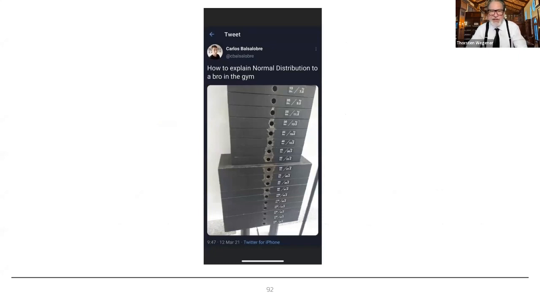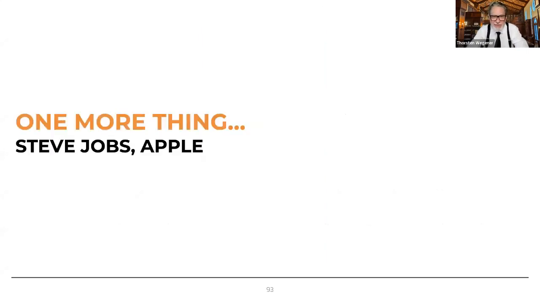And there you can see exactly what I told you. Many, many people in the gym. The majority is in the middle, and that's where you can see the fat center mass, 68%. And then you have the outliers, the really strong guys and the really weak guys.